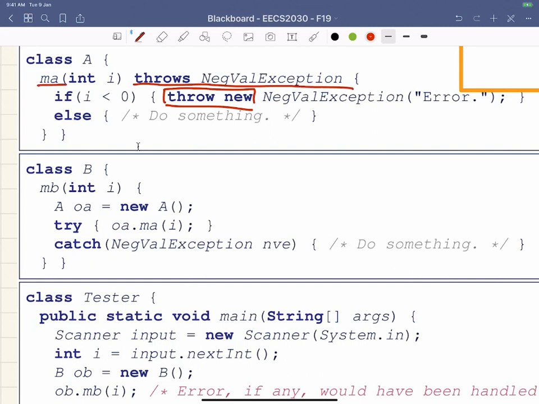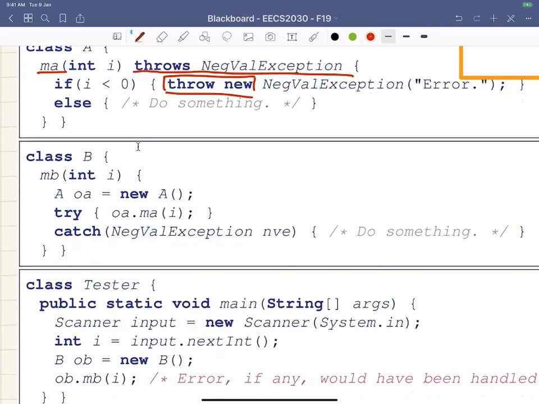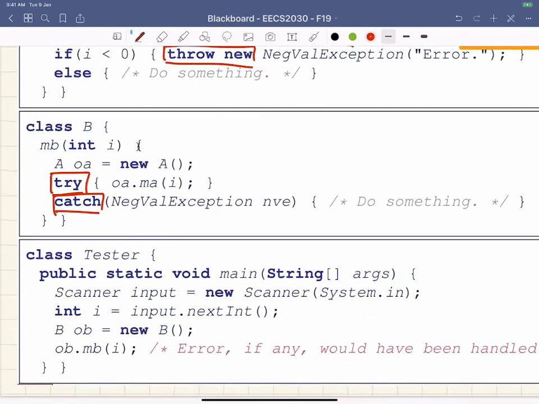The same for all the three versions. So now, for the first version, we'll choose to do the try and catch in class B. That's the first version. As soon as you have handled that exception already, you can see in the tester over here, when you are trying to call this particular method, no exception handling is necessary.